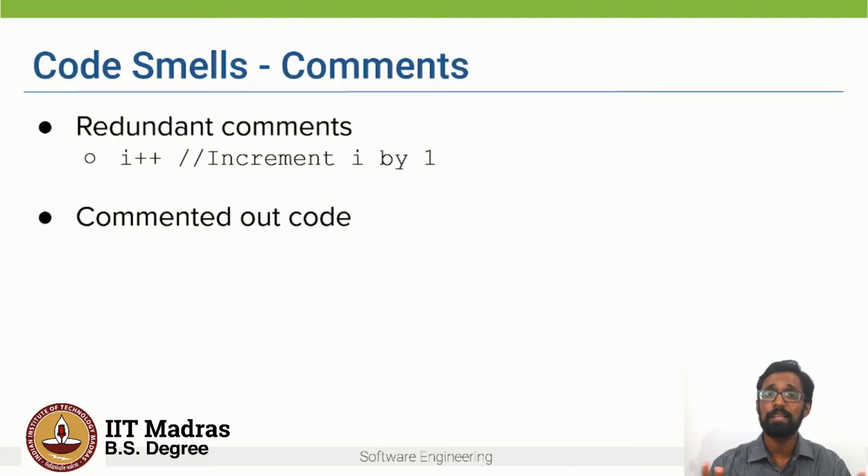Another code smell is commented out code, right? Oftentimes, while you or others develop or write code, they feel it's not needed and they comment it out. Robert Martin strongly believes that such commented out code should not be part of the code base. It is best to delete it. The reason being, if someone wants to use it later on, as we saw, using version control systems, we can always get the history of our code. So it's best to remove these commented out code.